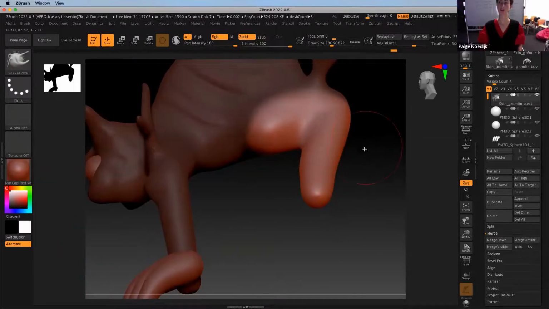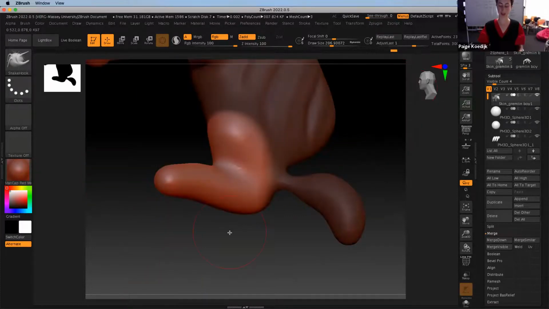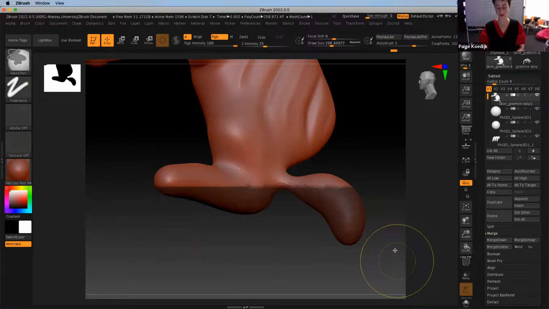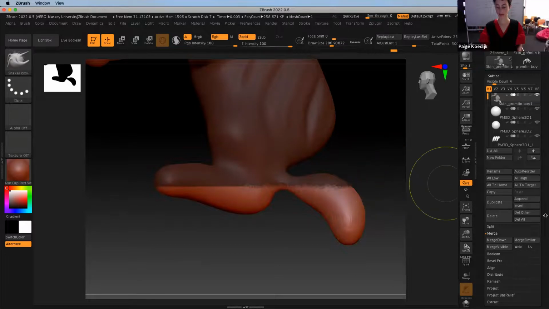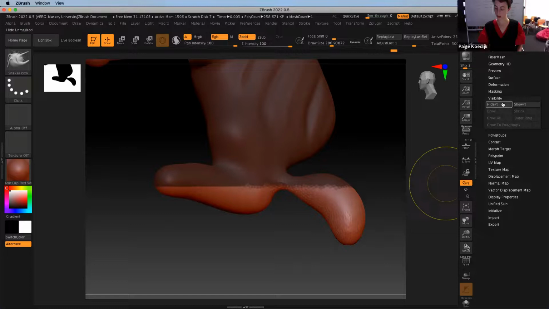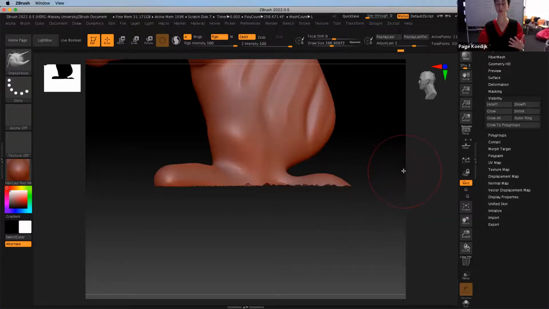Cool. You can also use this method to delete geometry. I'm going to show you this again later, but I'll show you right now anyway, just in case you're wanting to power through. So if I want to create a flat foot, for example, you can grab the bottom of it by dragging out a mask, flipping it, and then in visibility, you can go hide part, and it's going to hide what you have selected.